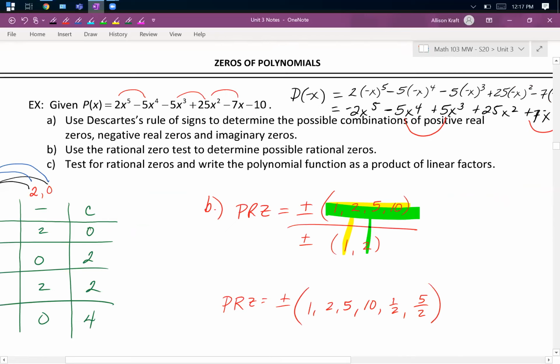See, if we use remainder theorem, if we plug in 1 for x, 1 raised to any power is just 1. So the variable portion becomes 1. We multiply it by the coefficient. We're left with the coefficients. So to check +1, all you need to do is add up the coefficients of your p of x. If you get 0, then you know that you're going to have a 0, and as a result of having a 0, you're going to end up with a factor.